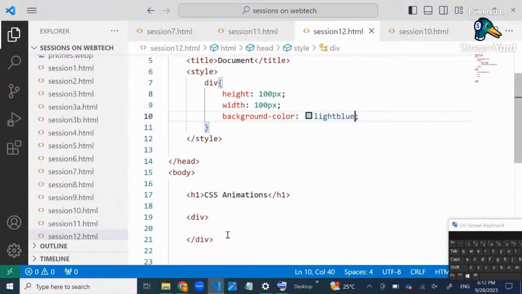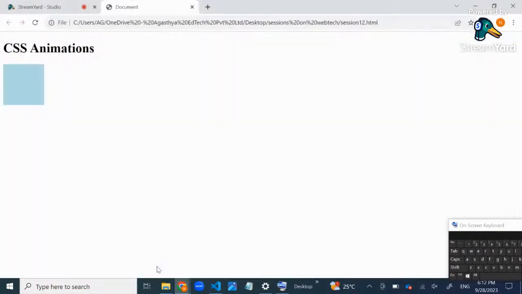Now what I want is, if I come to this page, this color should change from light blue to another color by itself. I don't want to go back and edit the background color, and I don't want to give any other color.